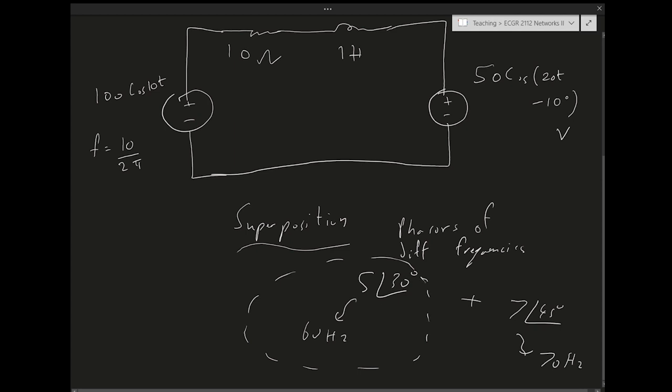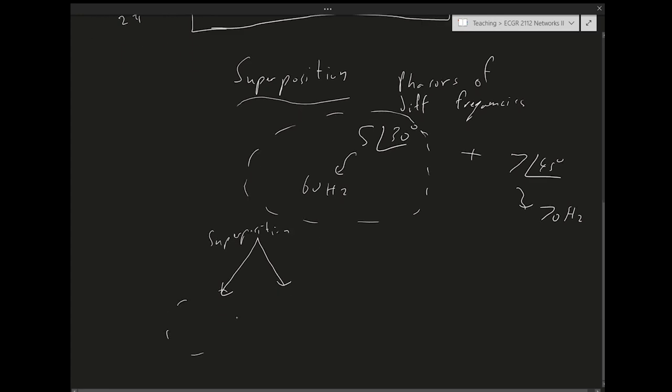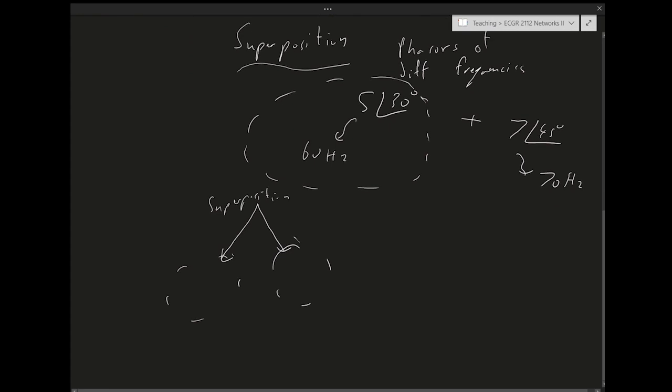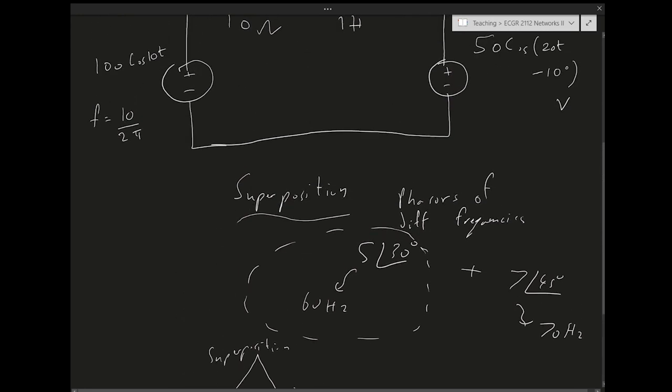However, what I can do is take my circuit and apply superposition, and then analyze the circuit at different frequencies, doing a phasor analysis at each frequency, right? But before I sum things back up, I need to go back to the time domain. Before I sum the two superposition results, I need to go back to the time domain and do the summing there. So I'll show you how to do that in this example.